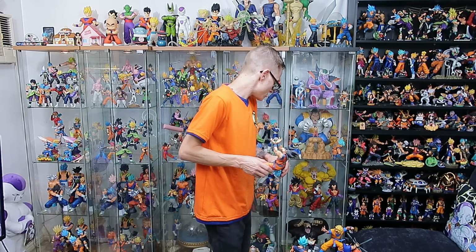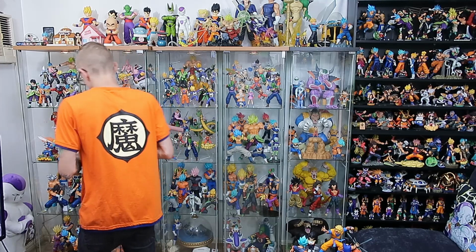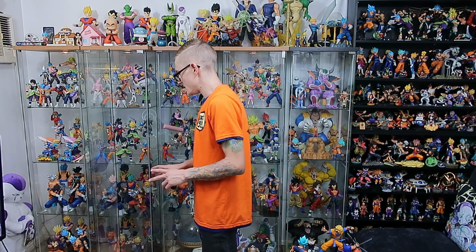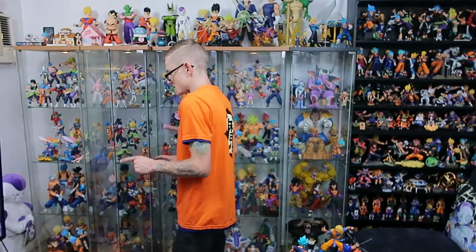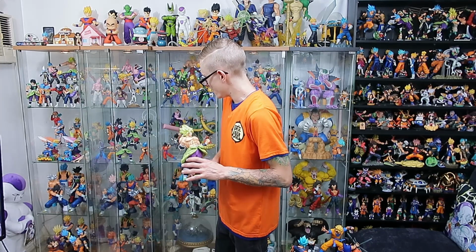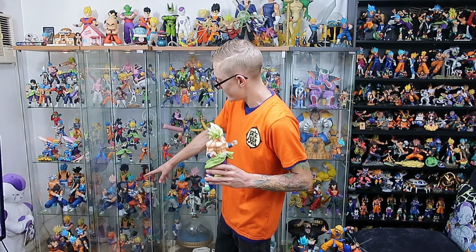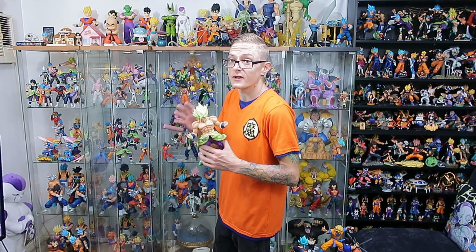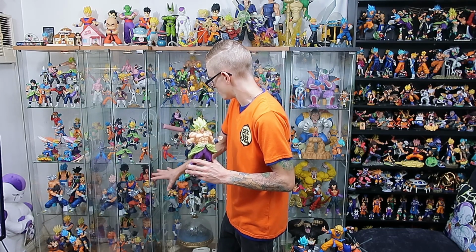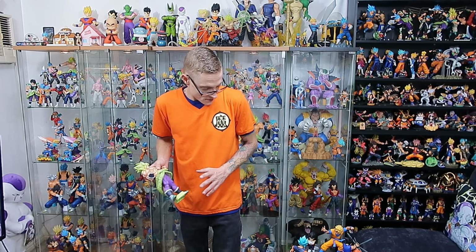But let's get this guy into his final resting place. And he definitely works amazingly on a lower shelf. So I think that's good for now. We've still got the Dragon Stars to kind of try and figure out. We've got some Blood of Saiyans and this Broly over here. So I might throw the Broly down the bottom there, just to get a nice contrast of colour, because he is like nice purple and green and stuff. So that's going to really make that shelf pop a little bit more. Yeah. Alright, so I'll do this last bit and then keep moving along.